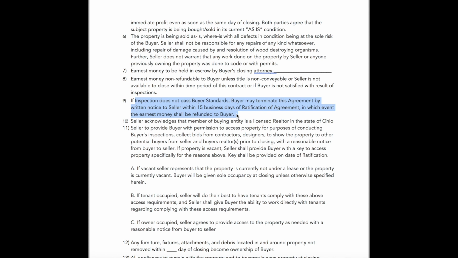And if the price is too high because it needs too much work, we have two options. You can go back to the seller and say, hey seller, unfortunately you told us X, the property actually looked like Z. We have to reduce our purchase price to blank amount. Or you can say, hey, this property is absolutely destroyed. It's not profitable at this point. We're going to have to pull out of the deal. And then at that time, you give them written notice and then you get your earnest money deposit back.